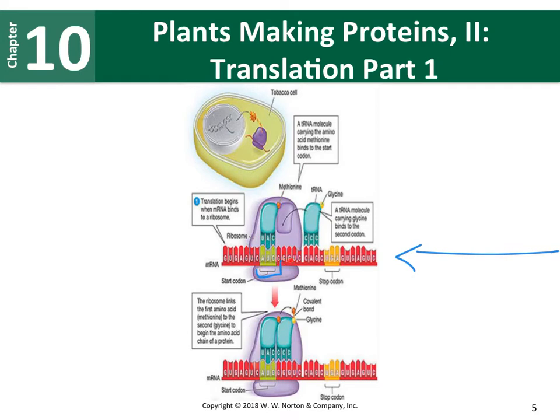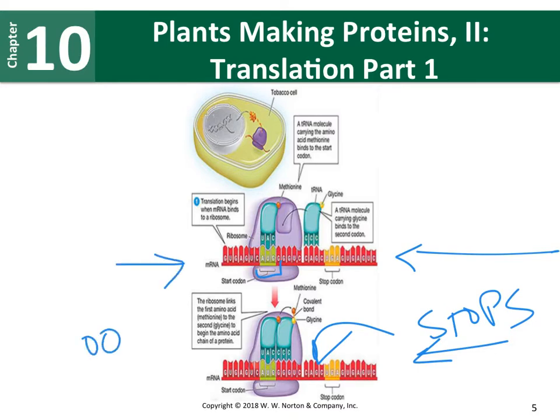What's the next sequence? GGG. Got to have a tRNA with CCC. He jumps in there. That happens to be glycine. Pops that guy together, and it continues to move all the way down. See, look, there he is. He jumped in. Goes all the way down until it reaches a stop codon. And then, hey, guess what happens at a stop codon? It stops. And that would be the last amino acid, the one before the stop codon. And that's how a message in the mRNA becomes a sequence of amino acids in the protein, right? mRNA to protein. Translation, that's what we're doing.